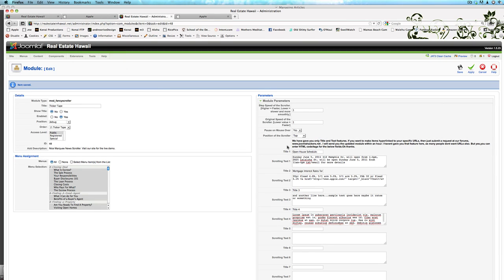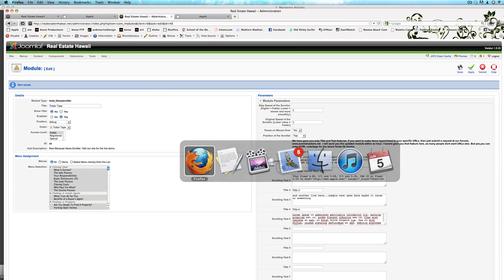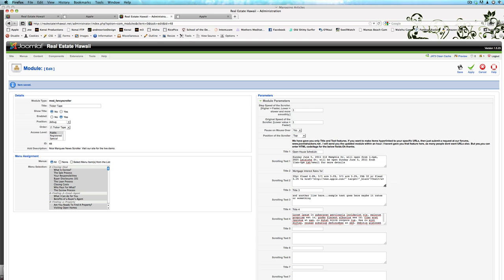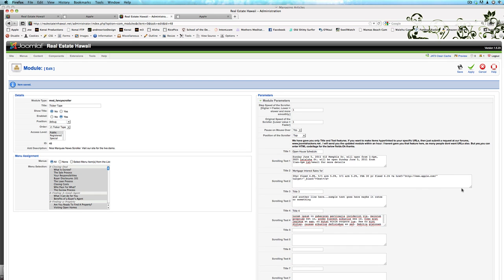If we go back to the back end and go to the code again, I'll just do it in here. This little bit of code is what makes it open in a new page, which is what we want to do when we're using the ticker. Because we always want to keep your page open on the person's web browser.